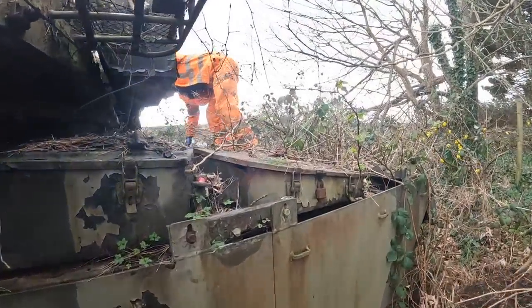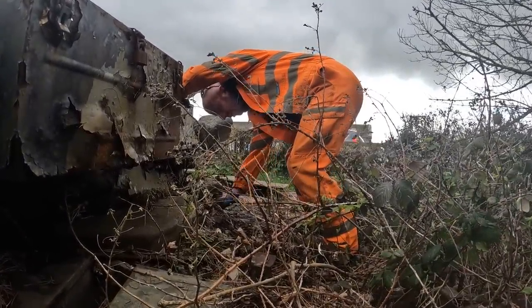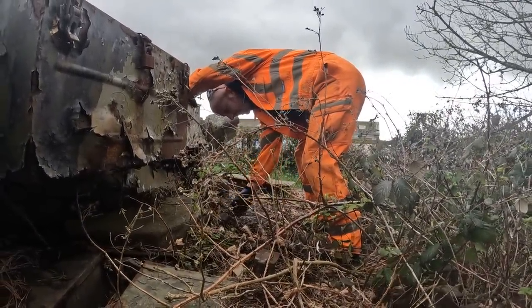Vinny's up here doing a little bit of gardening. How's it going, Vinzo? Yeah, just clearing off the foliage to get to the driver's hatch. Yeah, good luck with that.